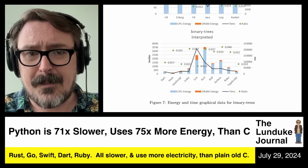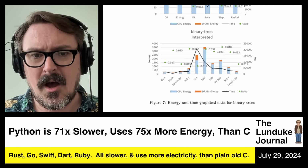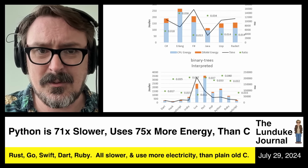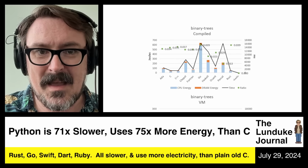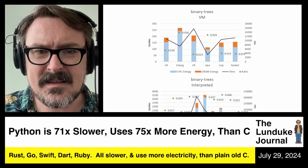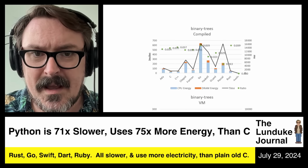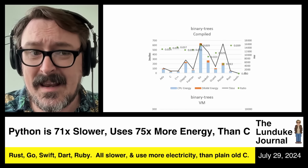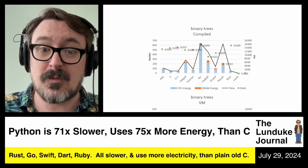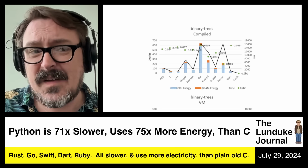For example, for the binary tree benchmark, they measured it out, and you can see that the Lua benchmark used a ton of memory for RAM that the other ones just didn't use. It was fascinating. There are a few others like F#, Erlang, and C# that all used a lot of memory for the RAM. C, C++, Fortran, and Rust really didn't use a whole lot of memory in the RAM. It was all in the CPU. And even then it was really limited because it ran so fast and really didn't tax the CPU all that much. It's fascinating when you go through all this.